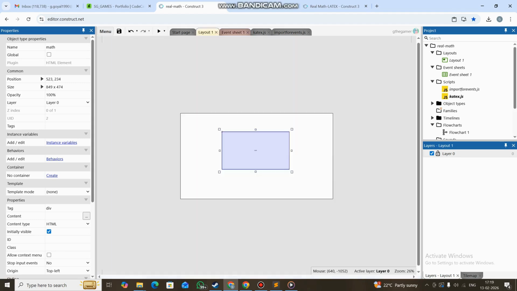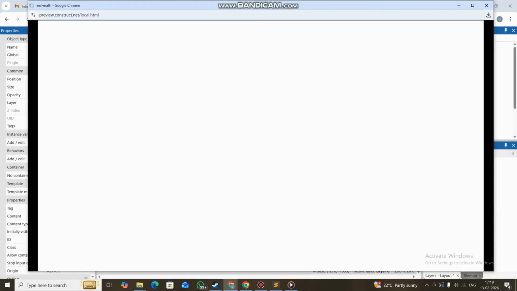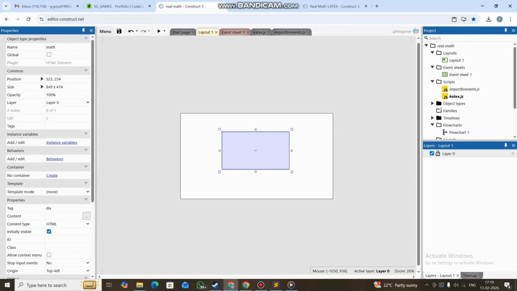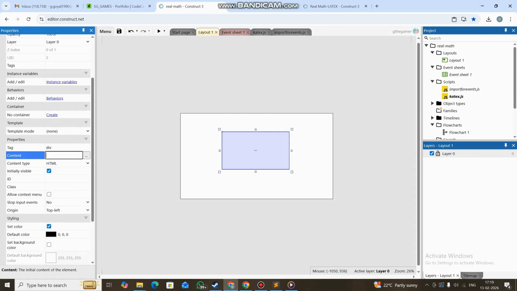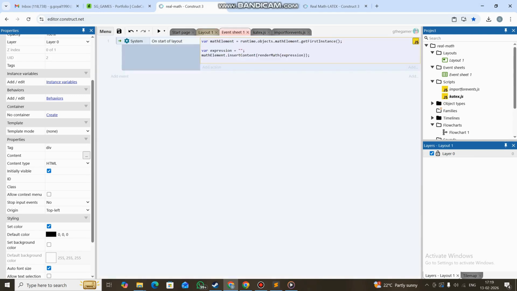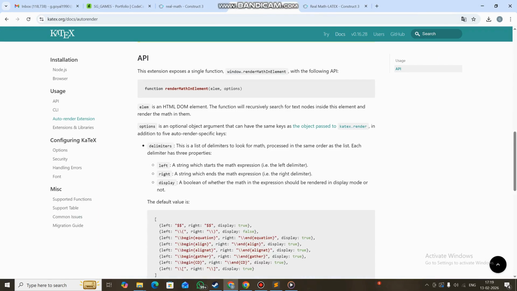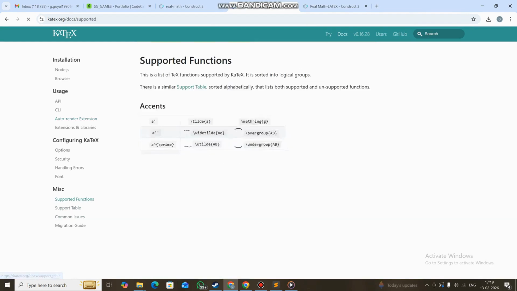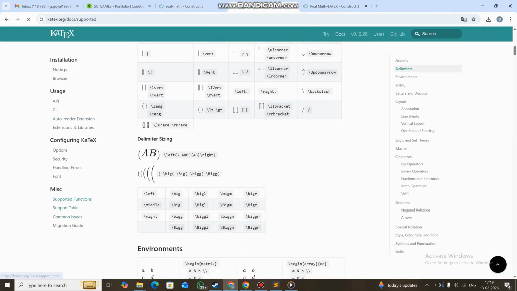if I run this, nothing is going to work. Okay, so what I'm going to do, let's go to the KaTeX, go to the supported table or the supported functions.